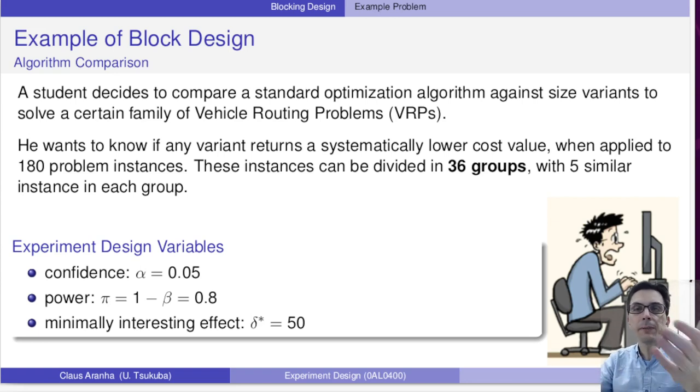There are 118 different problems of VRP. When analyzing the problems, the student detects that these problems can be divided into thirty-six groups with five problems in each group. So we have 180 VRP problems in different groups with different characteristics. The student detected thirty-six groups and each group had six problems.